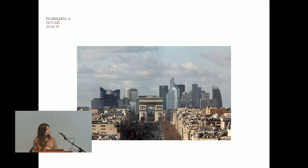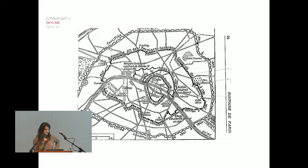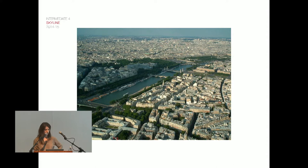As you see on this picture, you have this very strong contrast between Paris, or the historical Paris, as I will call it now, and La Défense, the business district, in its background. So Paris itself was developed as a concentric growth of rings, always growing out around the river and destroying the medieval fabric, as we saw previously, in the 19th century to create the city that we know today. It's an autocratic design, a strong image of a continuous urban fabric, which is characterized mainly by its strict horizontal line topping the city's horizon.